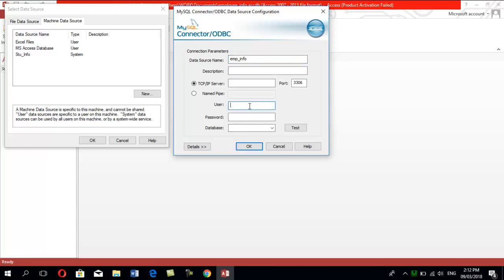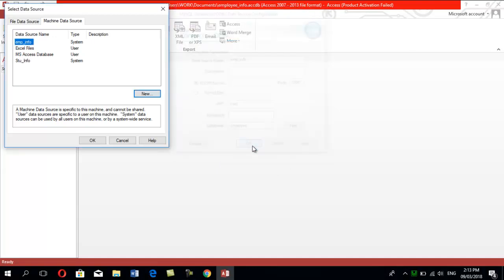And here the username is root. And we'll look for the database that we created. And as you can see, employee, we'll select it, and we'll test to see if the connection is successful. So we'll click test. And as you can see, connection was successful. Now we'll click OK and click OK again.